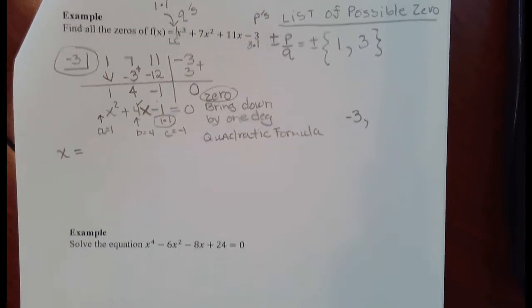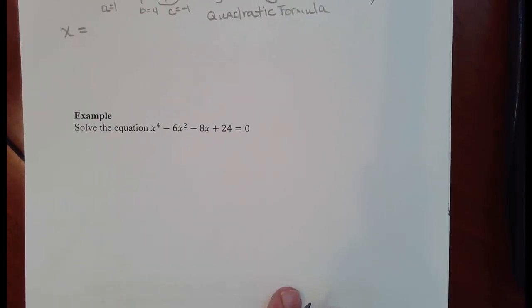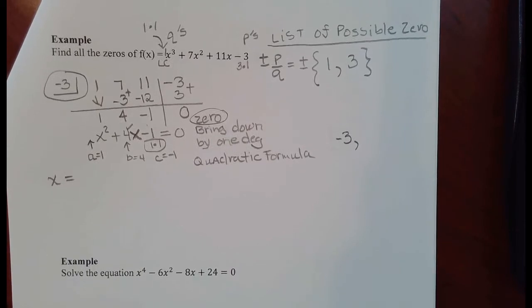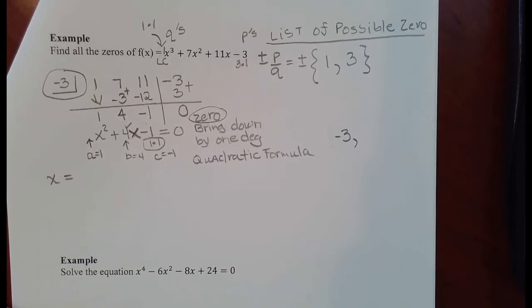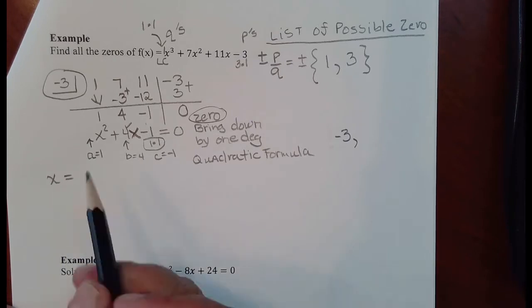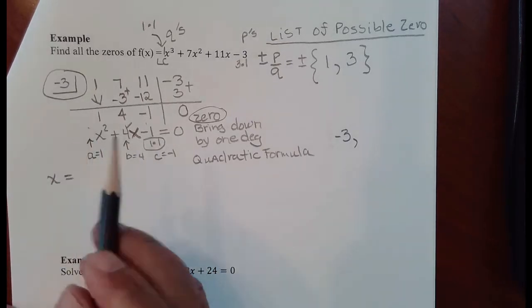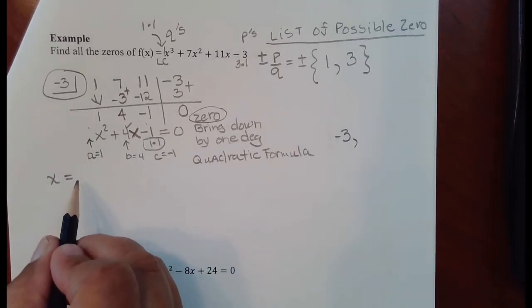When it's an equation, as it is in this next problem, solve the equation, then you can put the things that zero it out inside of a solution set. And they're called roots or solutions. So I guess I should take the bracket away from the answers that I gave in the last problem. But anyway, so we were trying to solve this right here and find the other zeros.